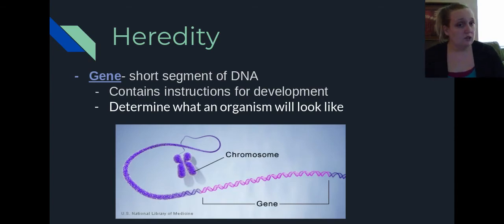And down below, we have a chromosome. A chromosome is a group of DNA that's very tightly bound together, and it's full of different genes. Humans have 23 pairs of chromosomes, so they have 46. 44 are called autosomes, so every organism has 22 pairs of autosomes. And then depending on your sex, male or female, you're going to have sex chromosomes, and that's your 23rd pair. An X and Y for male and 2 X's for females. And again, we'll get into that later on.